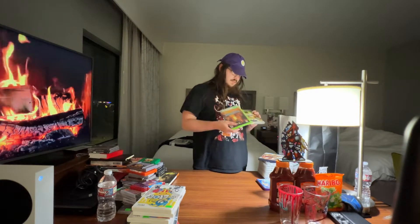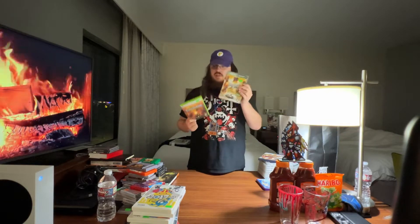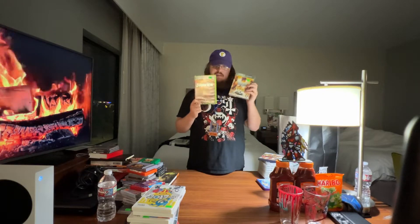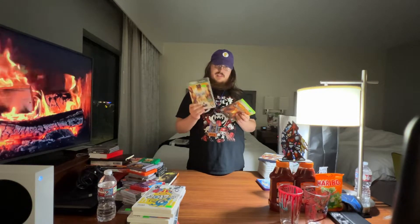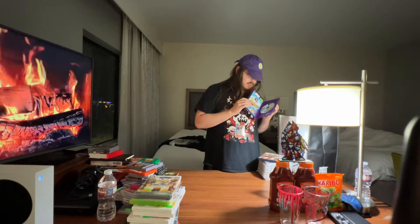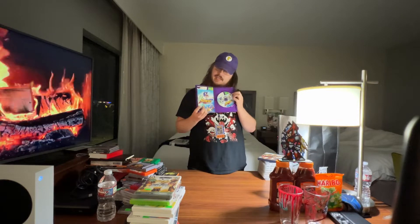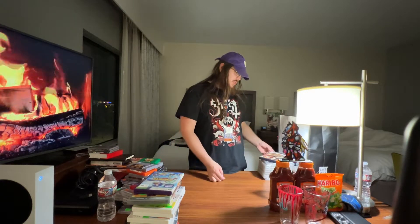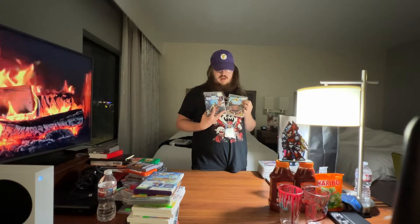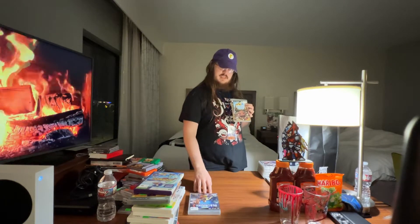On the side of Chief's table, I picked up Saints Row 1 and 2. The reason is Saints Row 1 is Xbox exclusive — it wasn't released on anything else. Saints Row 2 was released on other things but not this one. I already had 3 and 4, so I need to go 1 and 2 and see how rough it's going to be because trying to play the PC port on Steam is kind of ugly. I also picked up Sonic Free Riders for Xbox 360 with the Kinect, Dead Rising 2, and LittleBigPlanet. I may or may not already have Dead Rising 2 but it's fine — I can just give that to someone.